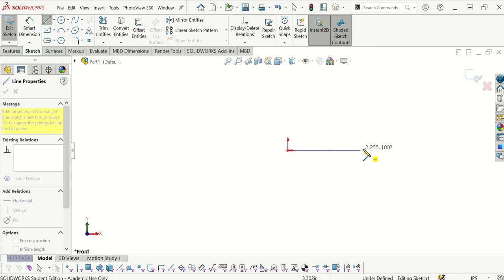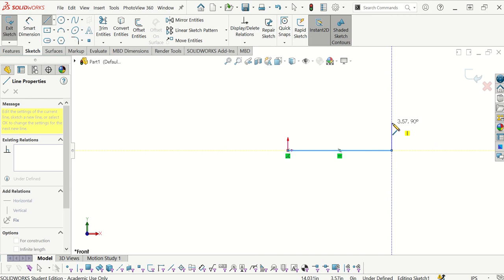And then you can see that another relation that's automatically being created is the horizontal relation. It's a horizontal line in that yellow box. Okay, so let's see here. We're just going to draw a line. And in parametric modeling, you're supposed to worry about shape then size.